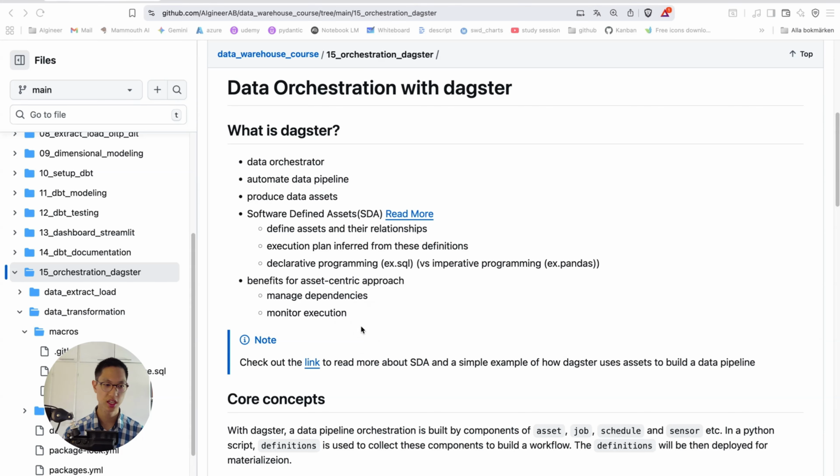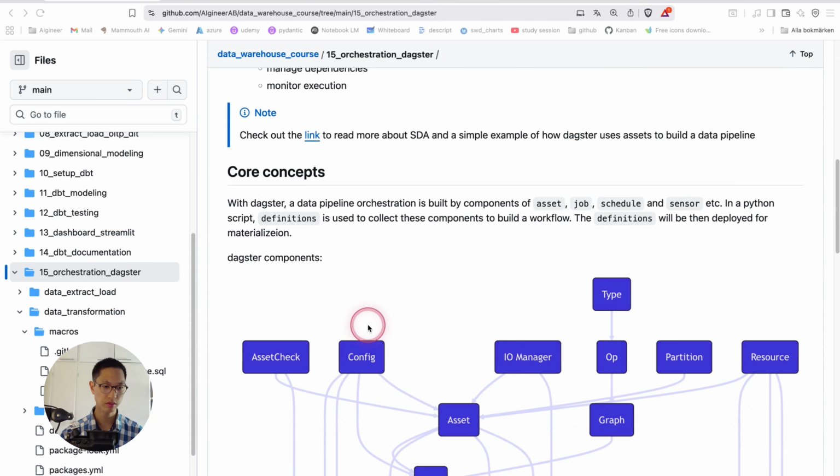It's quite nice. Right now, maybe this sounds like gibberish to you and you maybe don't understand this, but it's totally fine. You should just know some basic concepts: that it's a data orchestrator and it's automating your data pipeline. That is what you need to know, and you have heard about assets. Then we'll go on to the core concepts here.